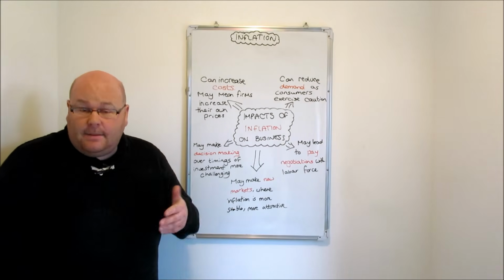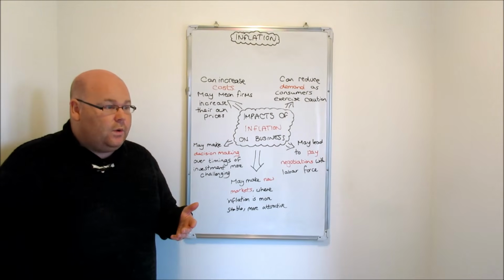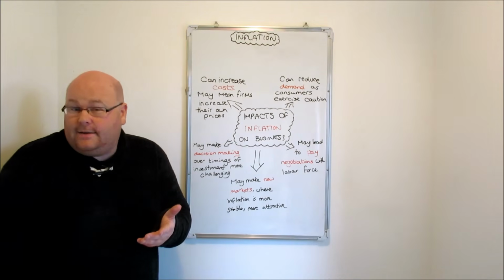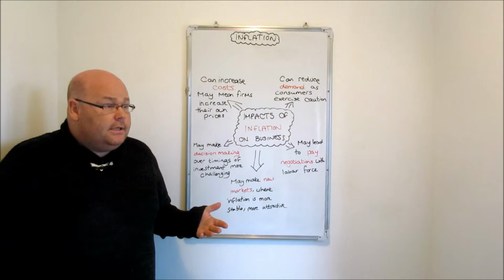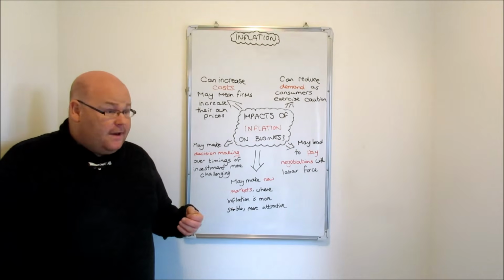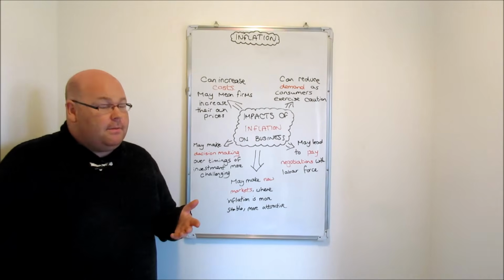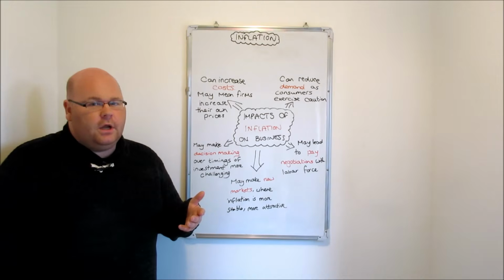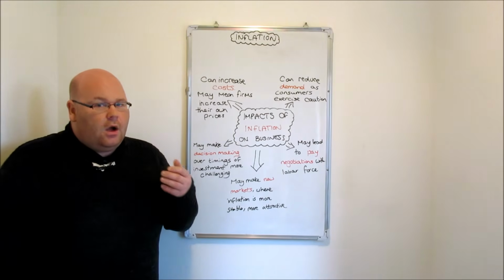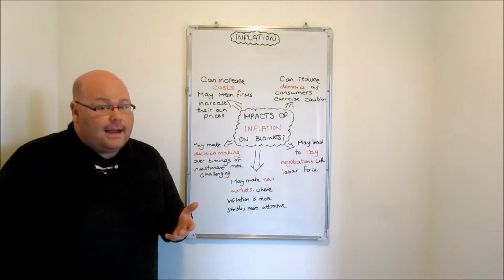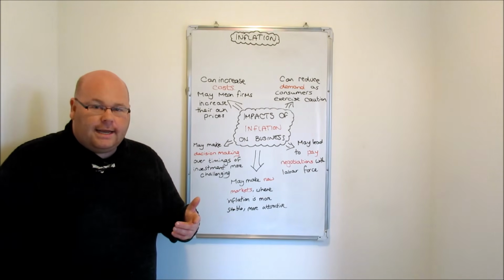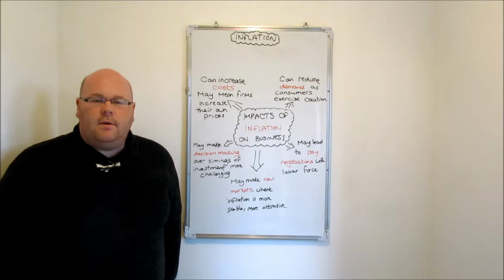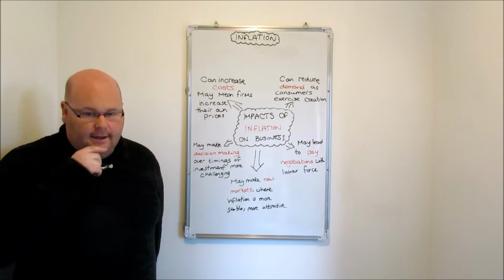They might find that then their capacity utilization figures start to dwindle. They might even find that if rivals are taking different measures to them and perhaps leaving their prices the same, they might experience falls in their market share, and it might affect the economies of scale that they may be benefiting from. So that's a real key decision for firms during periods of high inflation. What's happening to the firm's own costs? Are we going to account for that by perhaps trimming our profit margins, or are we going to try and account for that by passing price rises on to consumers? Key decision for firms when inflation is running quite high.